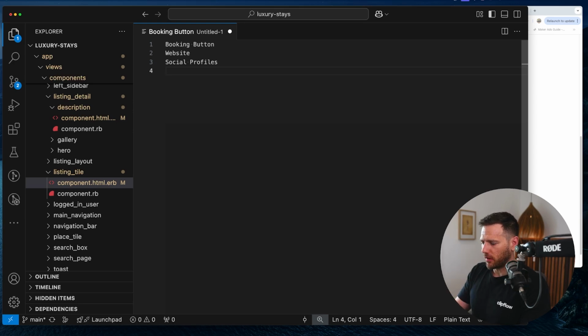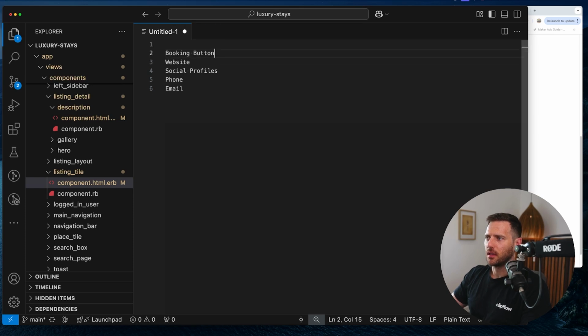What else do we want? We want like phone number, email, those kind of things, right? So if you want to contact through there, make it easy to do so. We're not trying to hold people from contacting or charging them for that, but we do eventually want to track these things, right? So you want to be able to see what's going on and so we can actually get the data. So we'll push all our links through a link tracking thing. Now, I think we can attack this today.